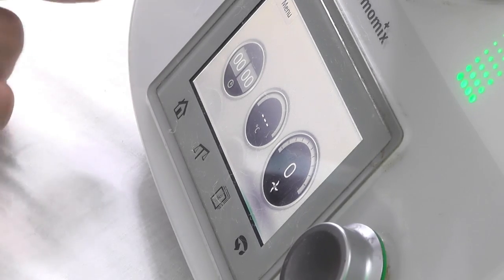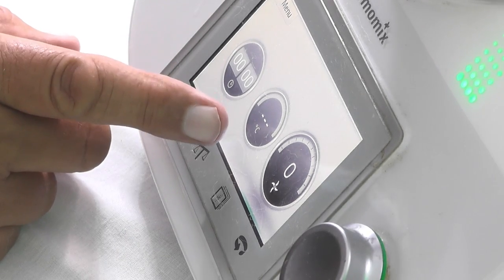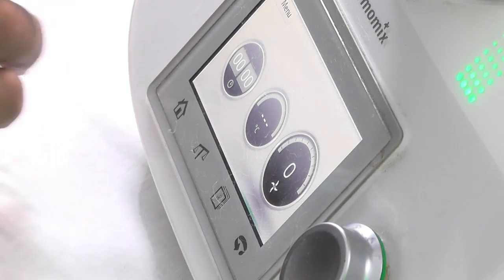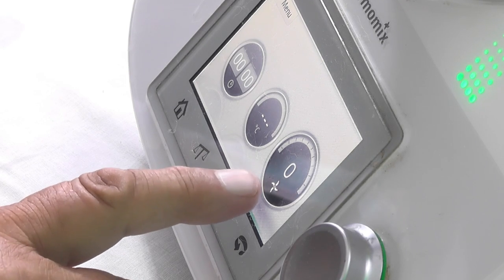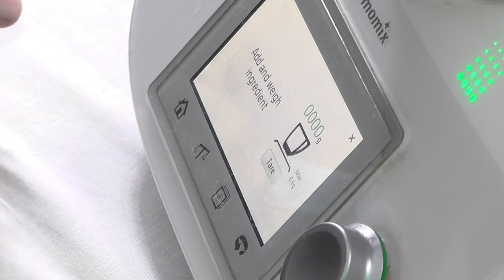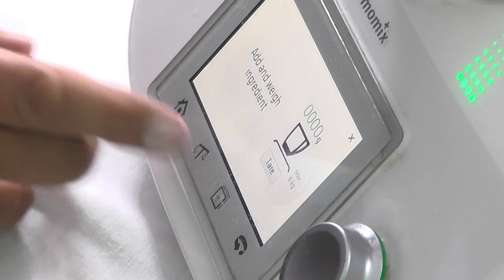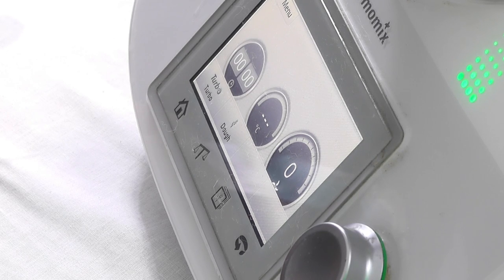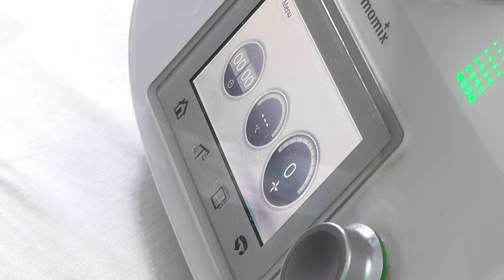Let's have a look at the main part of the Thermomix so I can explain the bits. On this left-hand side here, you've got the timer for how long you want something to happen. On the middle part here is the temperature, if you're trying to heat things or cook things. And on this side here is what speed the blades are going, and you can reverse them and you can have them going backwards and forwards and all sorts of things. Underneath that, we've got the home, and we've got a thing here which is weighing. And now if you look at that weighing screen, that's how you can weigh your ingredients while you're cooking. And you'll see how that works very, very shortly. Also, we've got the turbo mode and the dough mode when you're cooking up some dough. And on this side, you've got the reverse enabled, which is reversing the blades for all sorts of reasons, which we'll talk about later.